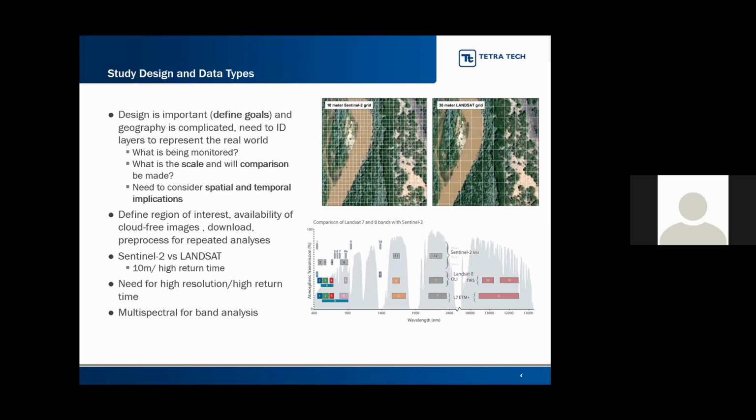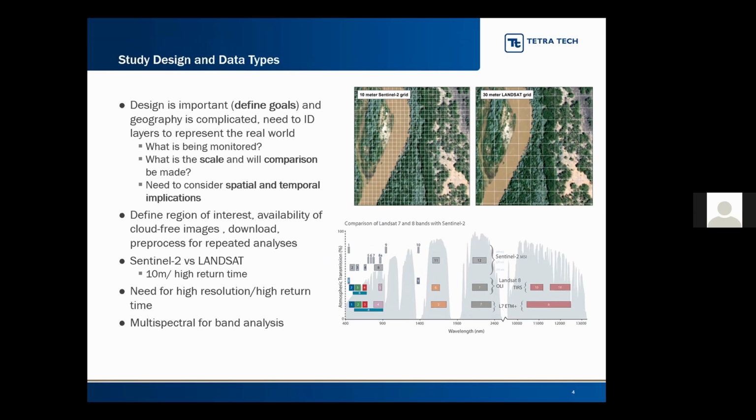So the design of these studies is really important. I have a graphic here that shows the difference between Sentinel pixels versus Landsat. Sentinel has 3 times higher spatial resolution as compared to Landsat. It also has a really good temporal resolution in terms of when the satellite is revisiting these areas, so you can get a Sentinel scene every 10 days. That comparison with Landsat is there just because the Sentinel grid is really appropriate for these riparian settings, where we can get a finer scale idea of what's happening out there.